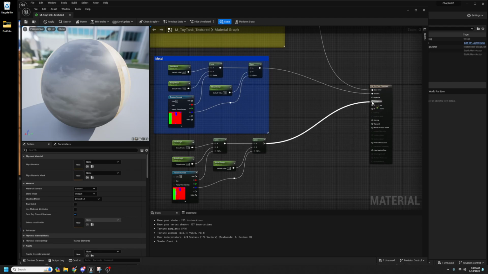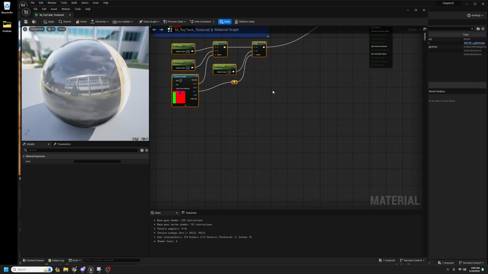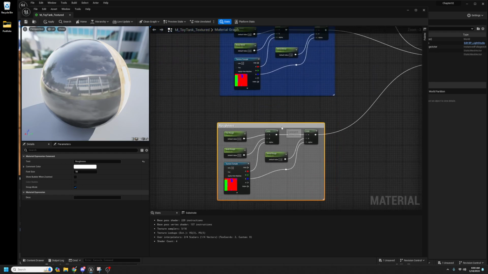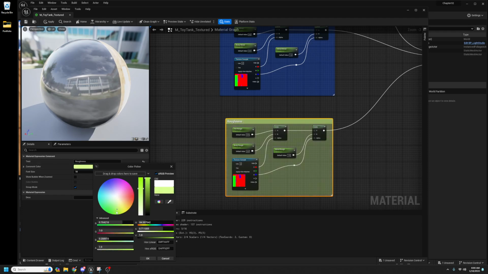Hook this up to roughness. Let's also select it and hit C so we can mark this. I'm going to change this to green.